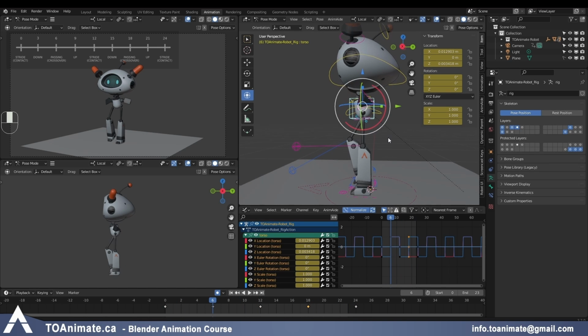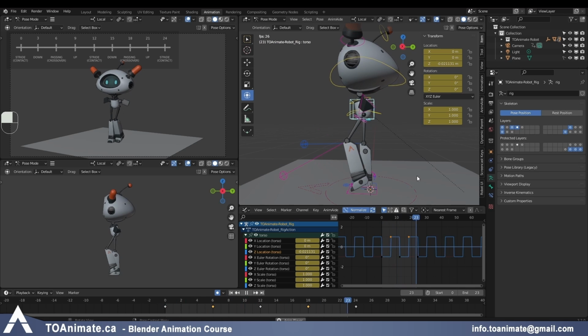I also wanna make sure that my knee is not overextending. And that is the up and down motion of the torso that contributes to that. So I'm gonna look at the Z location and grab these two top poses and G Y to move them up and down. And I'll just bring them slightly lower. This helps me make sure I'm moving them at the same time by the same value, so he's not gonna be higher on one stride than the other. Okay, so that looks better.